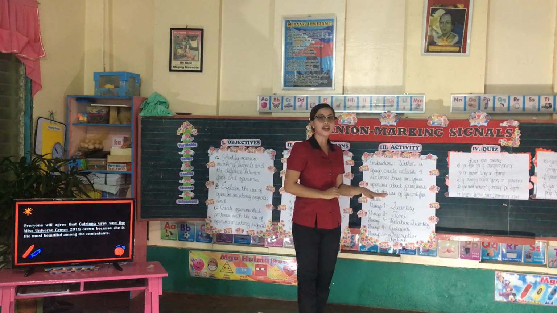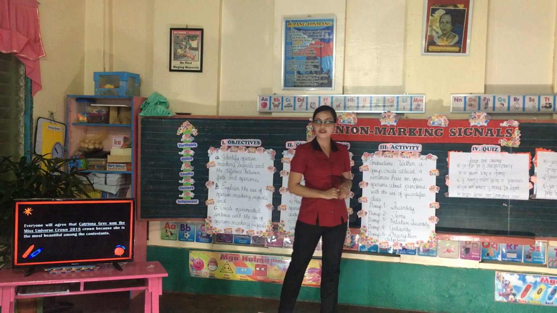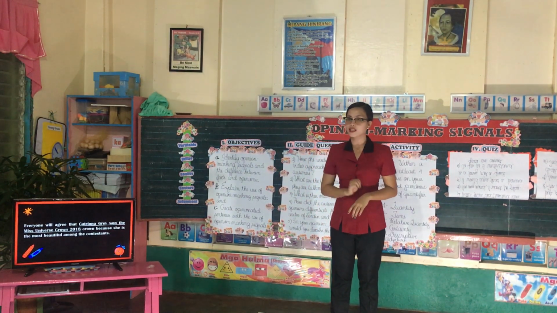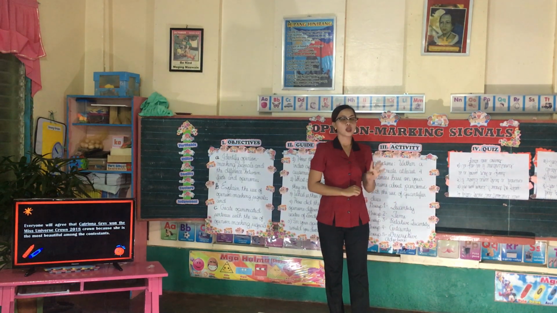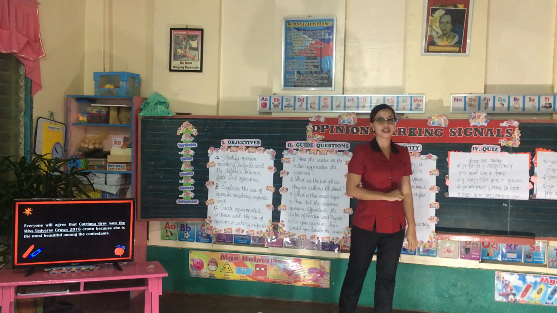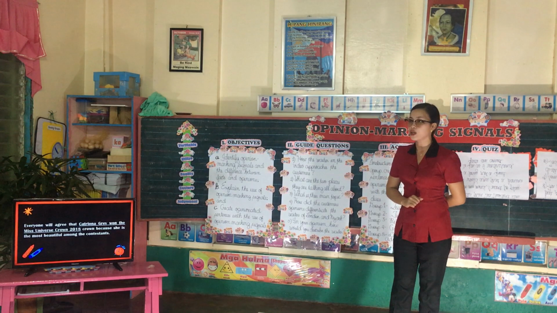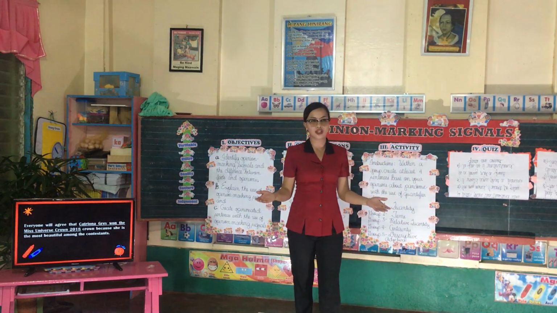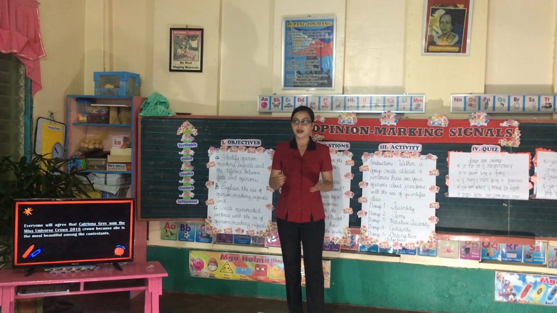So for group 1, you have the quantifier of quantity, and for group 2, you have the quantifier of time, and for group 3, you are assigned to make sentences using the quantifier of certainty, and for group 4, you are assigned the quantifier of relative quality, and for group 5, you are assigned to make sentences with the use of descriptive adjectives. So do you have any questions and clarifications before we begin the activity? Alright, you may now start your activity within 5 minutes.